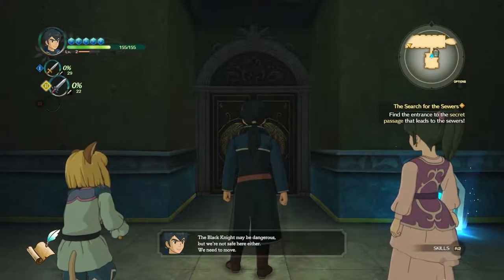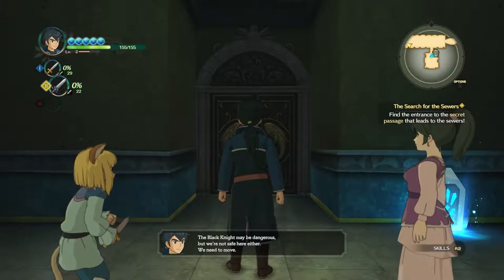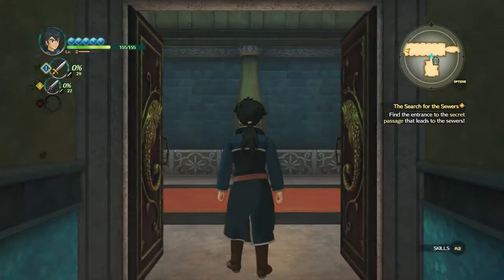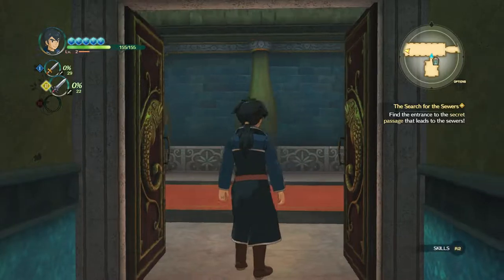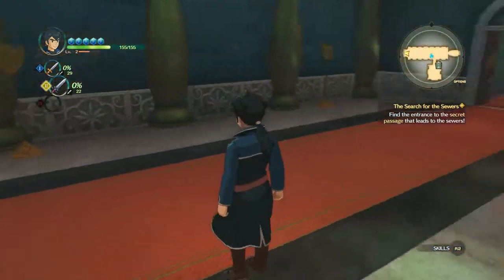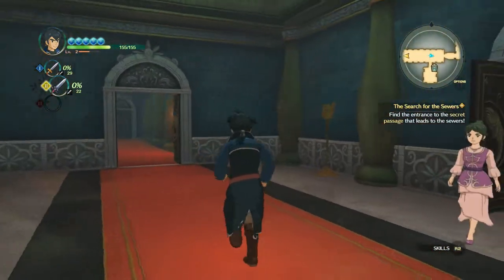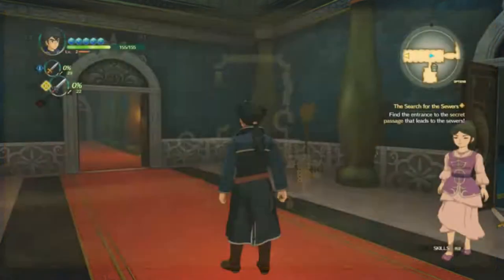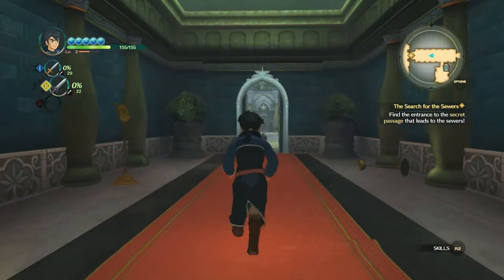Alright, mate. Here we go. The Black Knight might be dangerous, but we're not safe here either. Alright, I'm gonna use my weaker sword for now. Let me see the map real quick. So, that's the blue. Alright, so we should be going this way, I suppose.